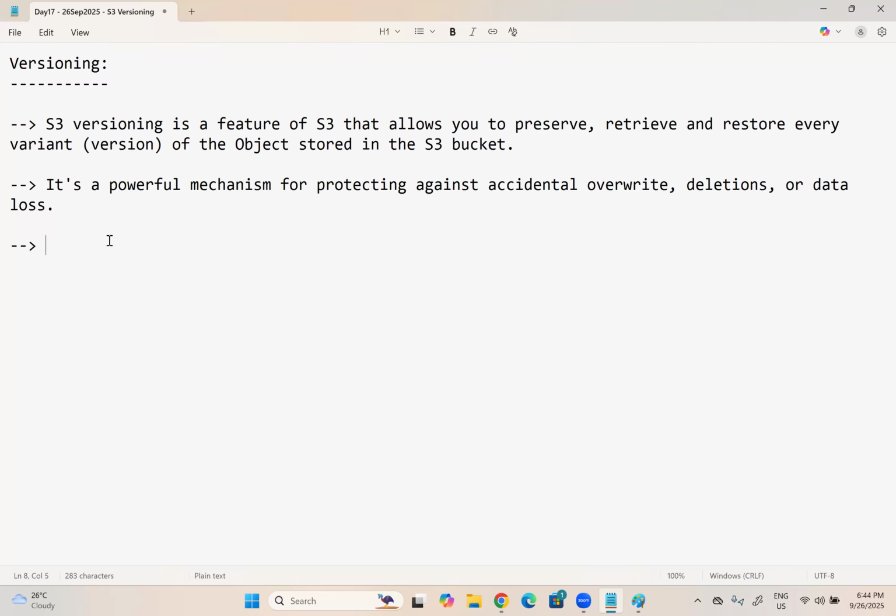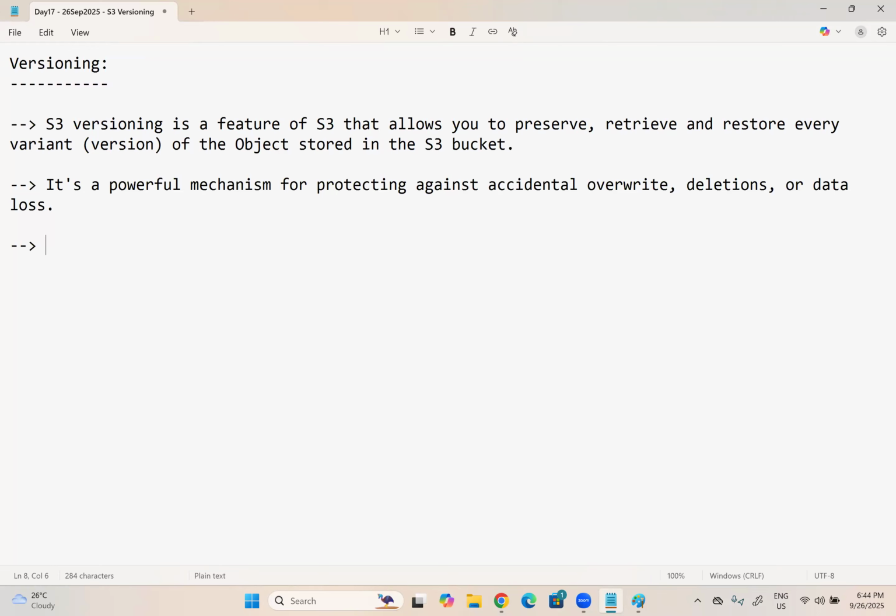Technically, your object is available in the backend. Like if I delete some file from my laptop, it will go to the recycle bin so that at any time I can restore it, right? The same way, the object will be marked with a delete marker so that the end user cannot see the object. But as an administrator, or with appropriate permissions, we can recover that deleted object by deleting the delete marker. Let us write that down so that we will get some clarity. You will get more clarity once we complete the practical.